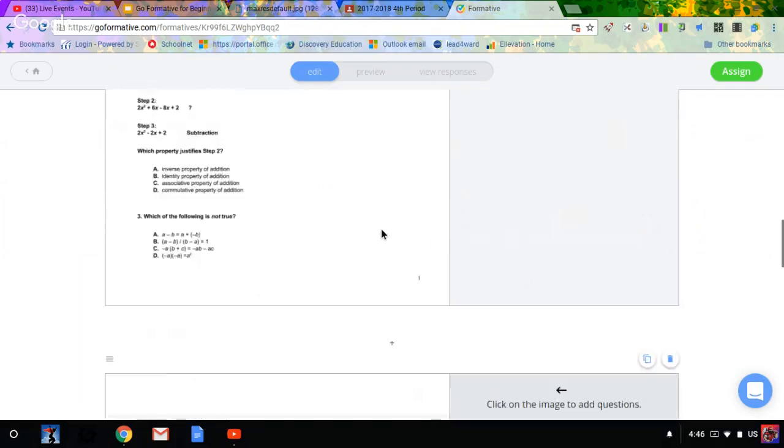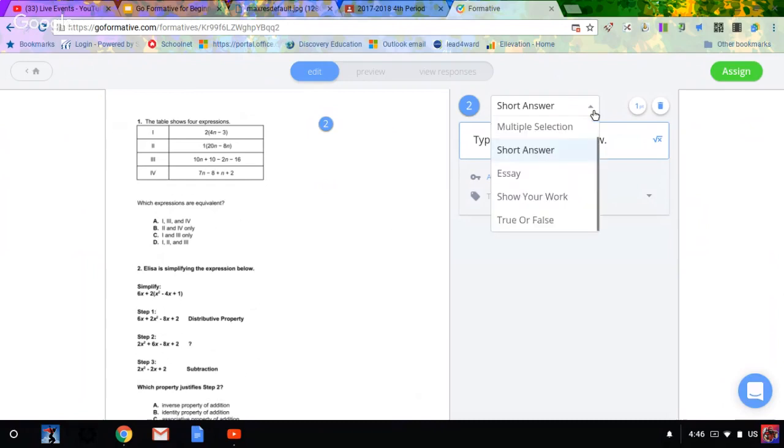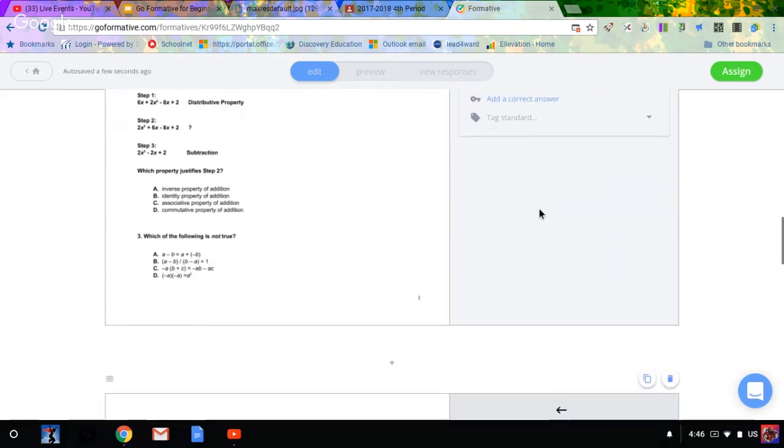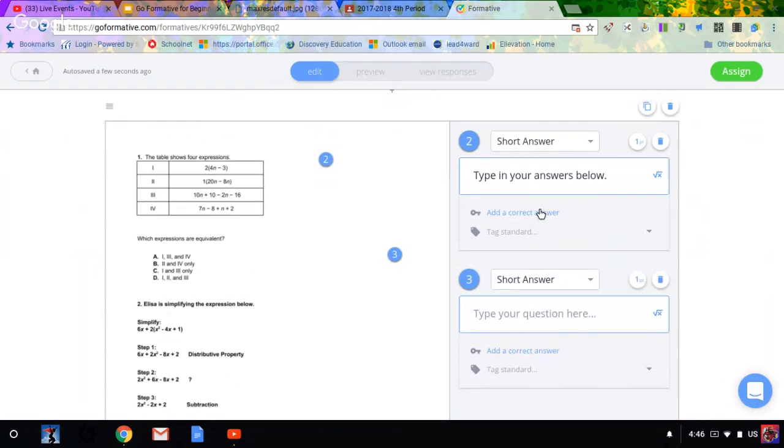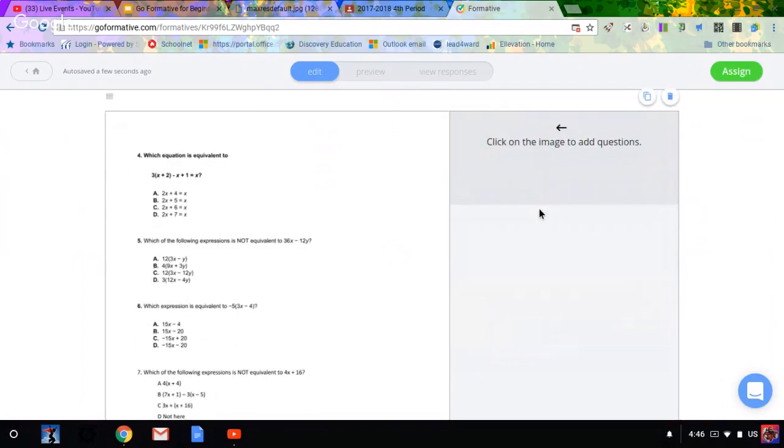So over here, I had 2 pages of questions. And so instead of having a question for every single one of them, I just asked the students to type in all of their answers over here for the short answer. But you have different options for this. So this is just how I use it for a PDF. So this would have taken up 2 of my 20 pages for PDFs. You can add however many questions you need to. So if you have a passage that you need to have the students read and answer questions to, you can have multiple questions along the side for students to answer about that text or events, number line, picture, depending on your content.